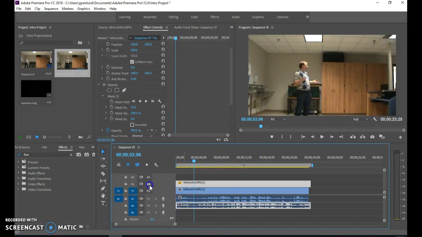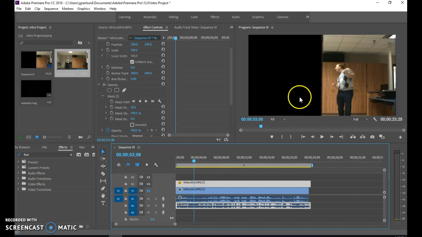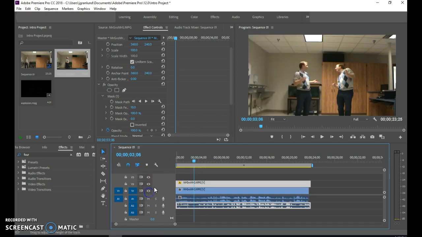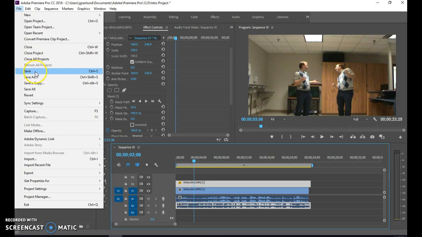If I turn off the first one, you can just see the one on the right. If I turn off the back one, you see it's black behind there. Okay, because we got rid of that half of the video using the garbage mat tool. Okay, so at this point, you should definitely do a file save or Control S on the keyboard.